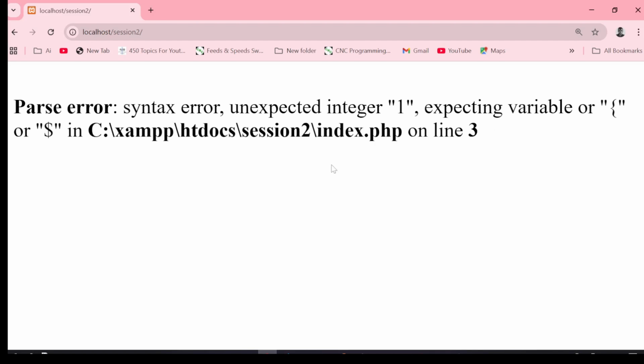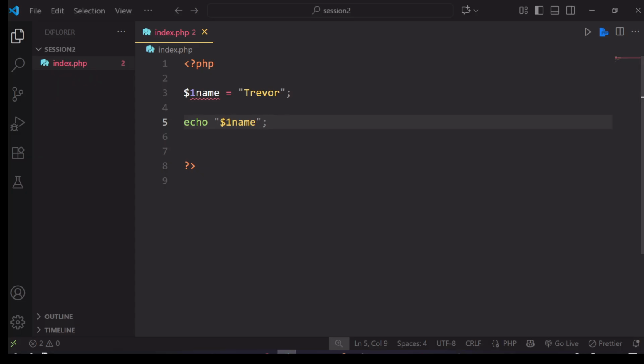So that means I went against the rules of variables. Rule number one was that it must start with a dollar sign. Rule number two, it must follow a valid name. Names cannot start with a number. Well, that being mentioned, let's get rid of this number so that we have our work well.